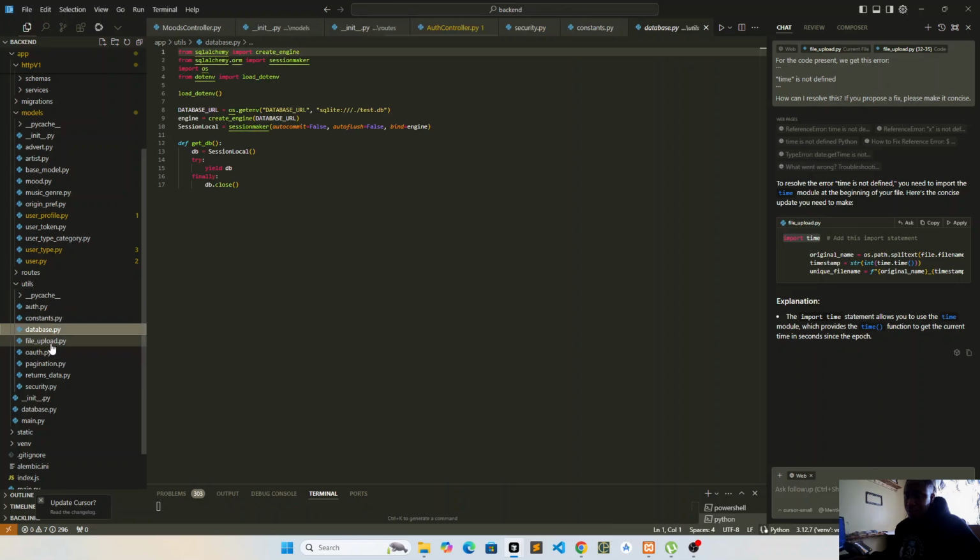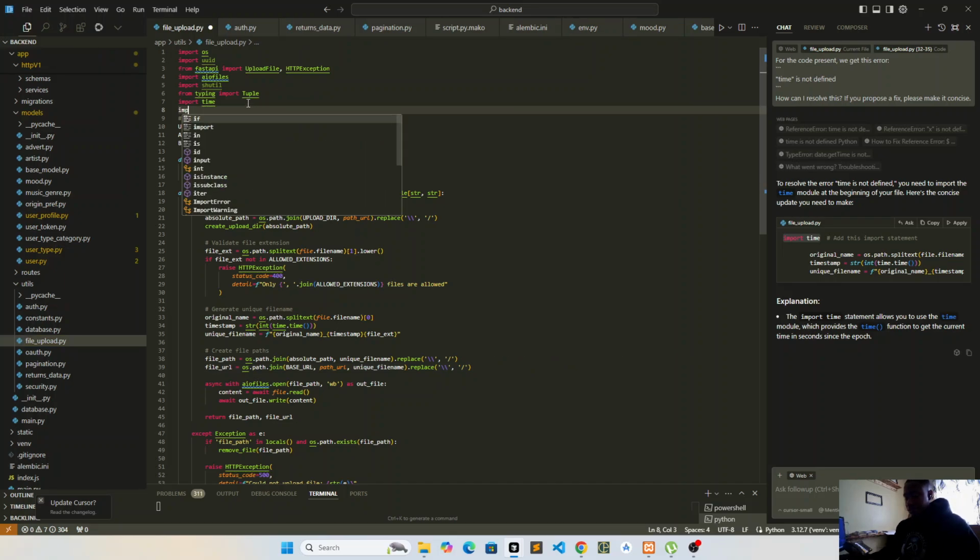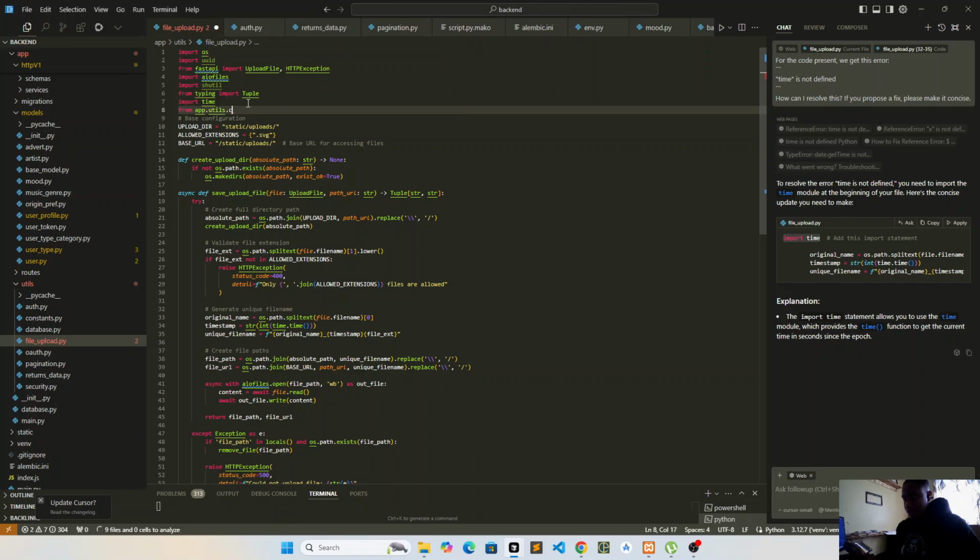We can try to import from app.utils.constants import constants.